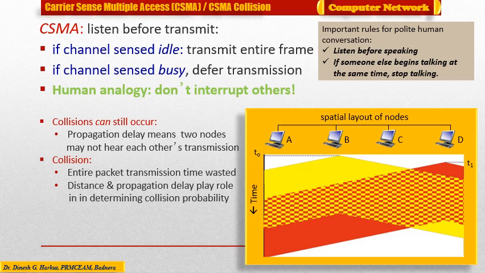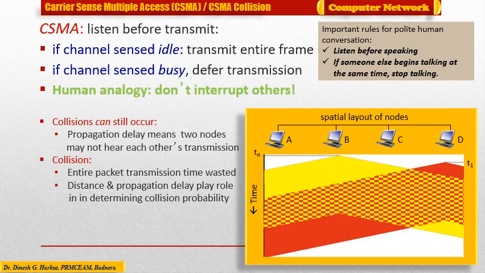These two rules, listen before speaking, and if someone else begins talking at the same time, stop talking, are embodied in the family of carrier sense multiple access (CSMA) and carrier sense multiple access with collision detection (CSMA/CD) protocols. Many variations on CSMA and CSMA/CD have been proposed. Here we will consider a few of the most important and fundamental ones, that is CSMA and CSMA/CD.